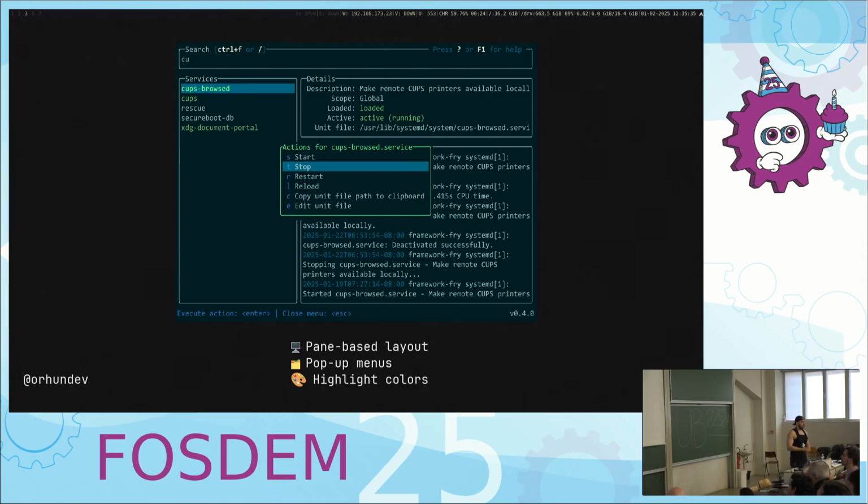And another thing, you have pop-up menus which override the other widgets. In this example, you see this actions menu, and we make extensive use of colors, like highlight colors, a lot of the time to say that something is focused or something is selected.